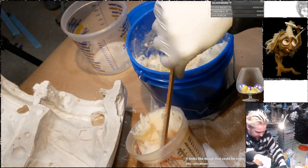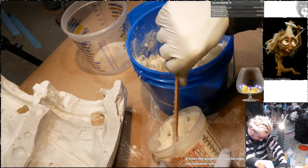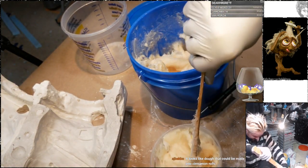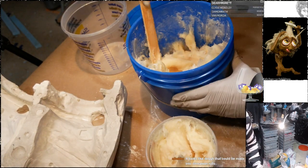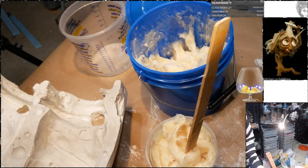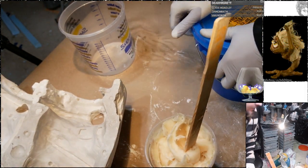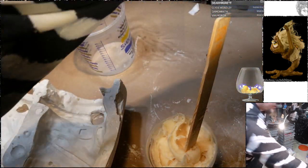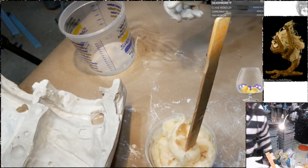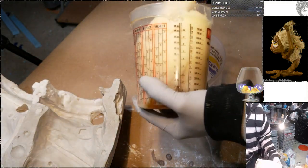About 24 ounces yet. Squash it all down. A little bit more. Okay. Looks like dough that could be made into cinnamon rolls. Yeah, it does, doesn't it? That would be delicious and amazing.